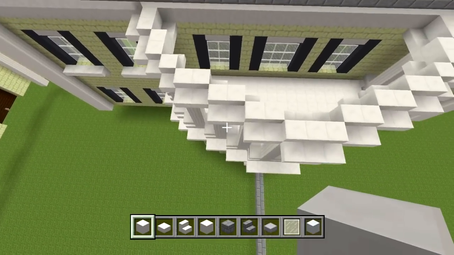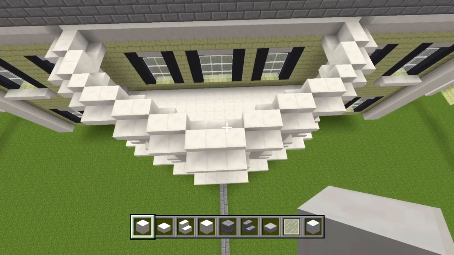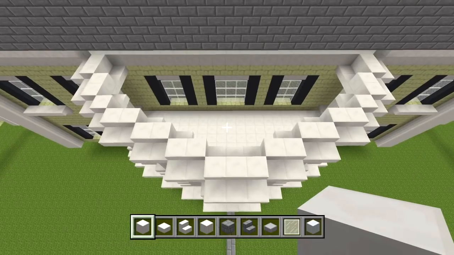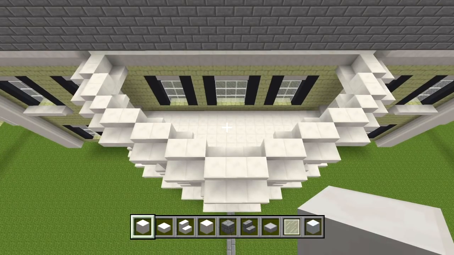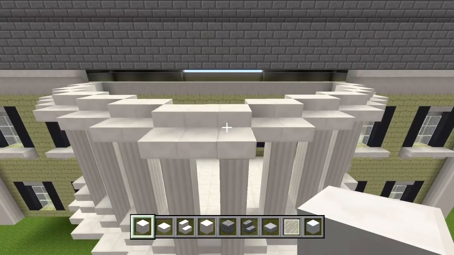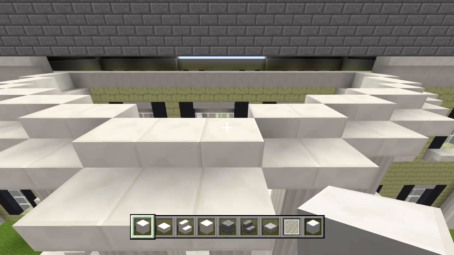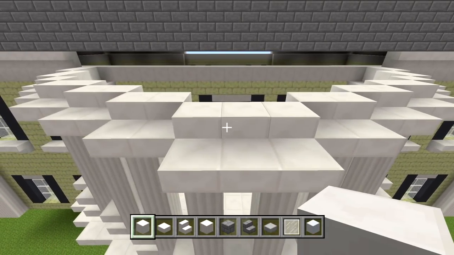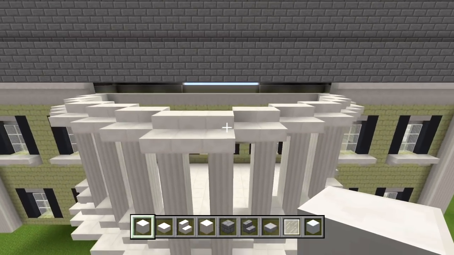So I'll go up above. We just placed those full blocks of quartz. So from the left, we have 2, 2, 1, 2, 2, 2. And then we have 3. And then 2, 2, 2, 1, 2, 2. Okay, and as you can see, they're full blocks, but only half of them are showing like that.